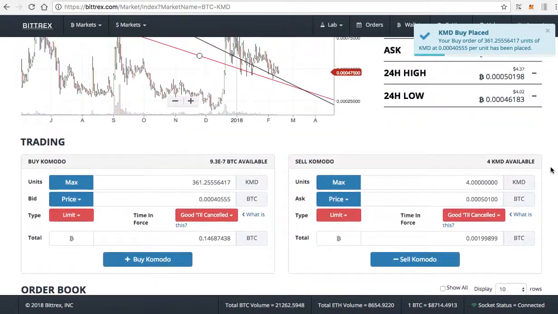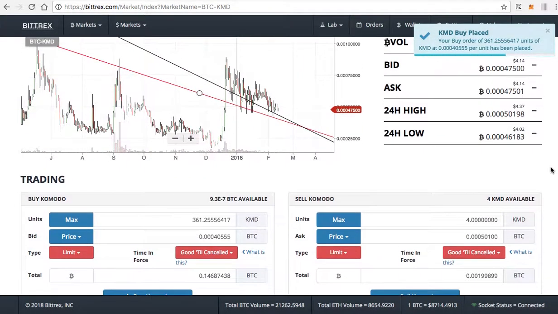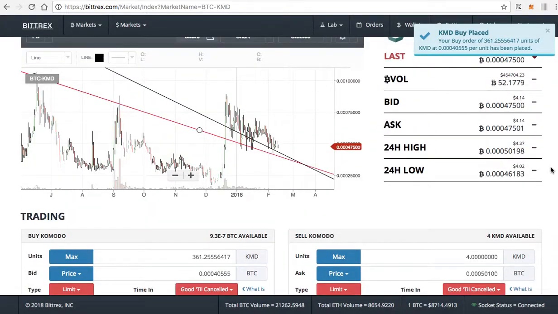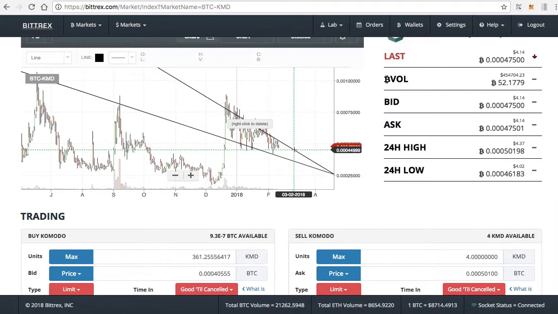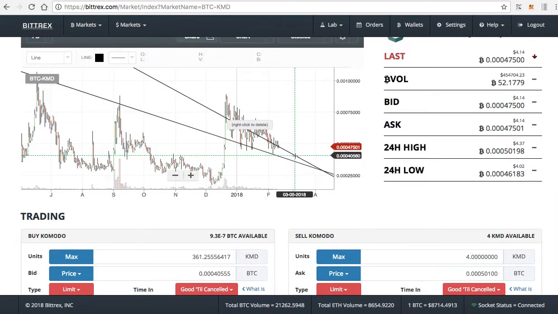Now this is called dollar cost averaging. Let's call it Bitcoin cost averaging. What it's doing is I'm laddering my orders in at different buy zones so that when it all comes out, instead of buying it all at one time at the higher price, I'm averaging in, so I get a better price as it comes down, okay?